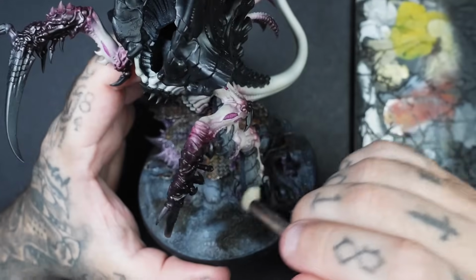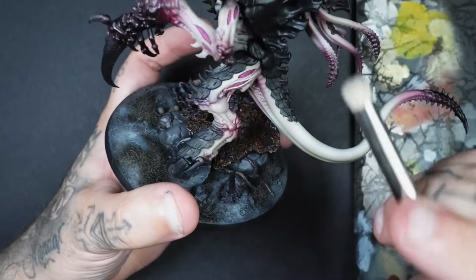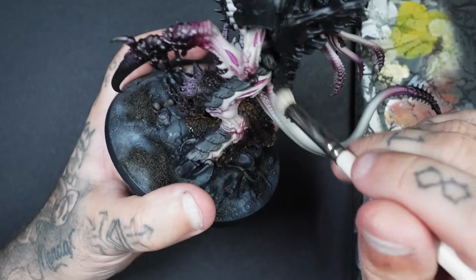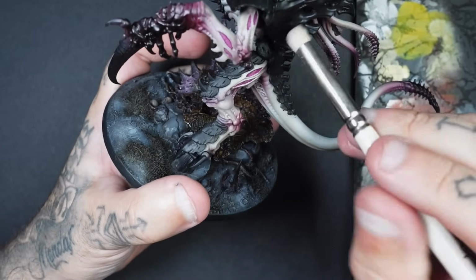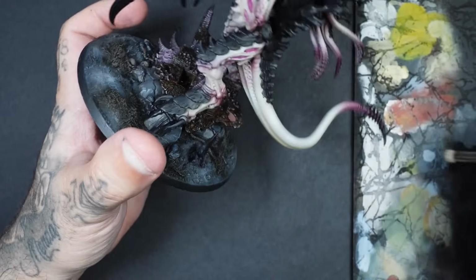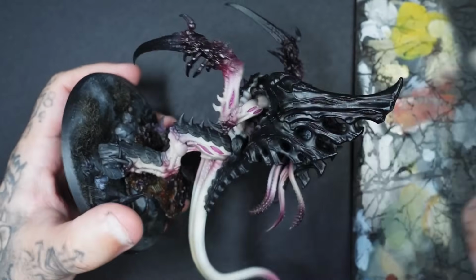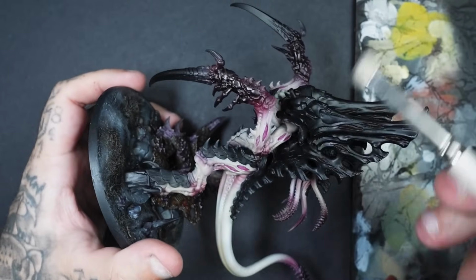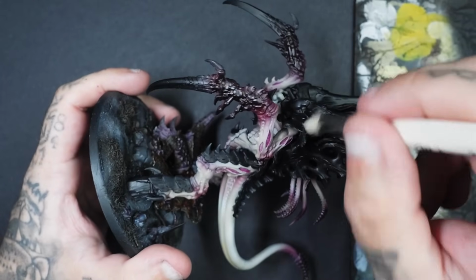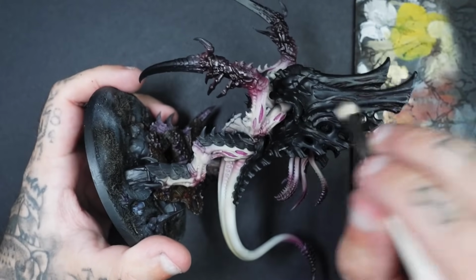Now there's one last thing to do before we go into our enamel wash, and that's all the carapace areas. I'm using a mix of AK Smoke Black and AK Ash, and I just go over all the black carapace areas, giving them a light drybrush, and this is just going to define and pull out some of those raised areas. And with that technical paint that we've applied beforehand, it's also going to catch the top of them and make all the carapace and the bones and stuff just stand out and give it all a little bit more something to look at and a little bit more texture.